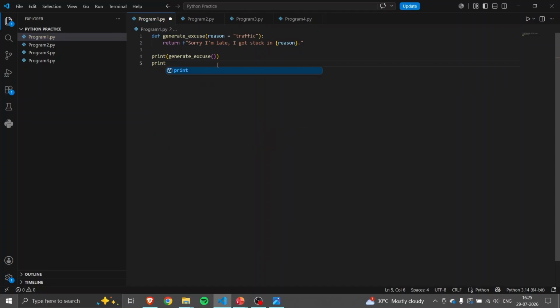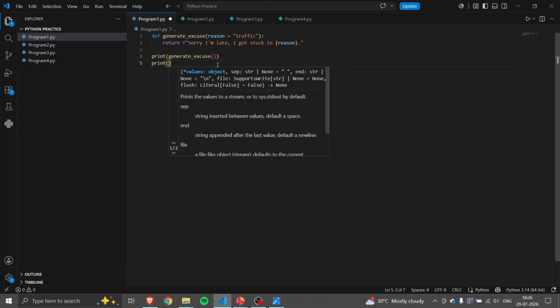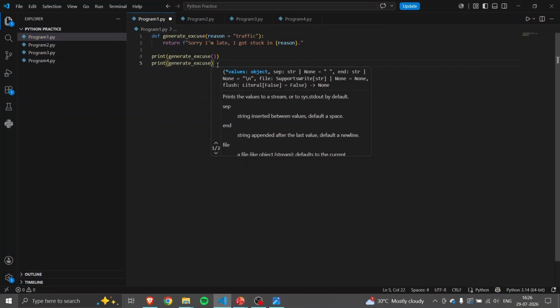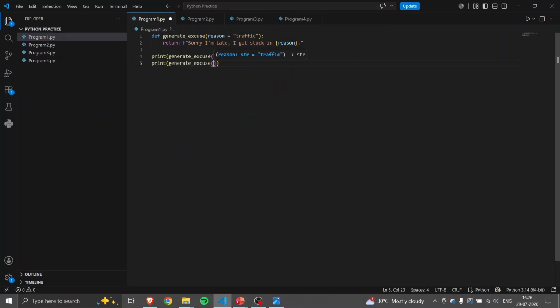And what if we want to change our excuse into something new? For example, if I want to print generate_excuse, but our reason has to be different. So, for example, I just give it a family emergency, or my alarm didn't go off.